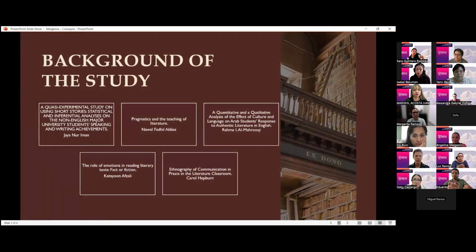My background of the study, I know I'm gonna have comments here because most of my names are the ones you guys mentioned we shouldn't use, but those were the articles I found at the time, and I'm gonna keep researching more articles. So the reason I have this first article by Iman is because he's talking basically on what I was basing my review of the literature.